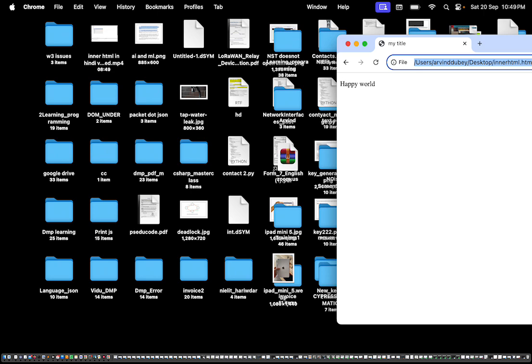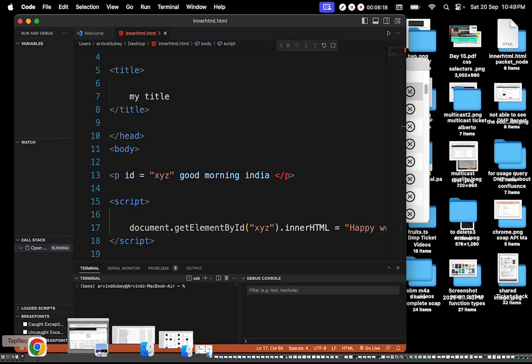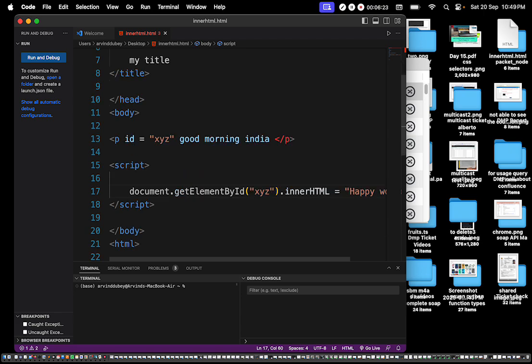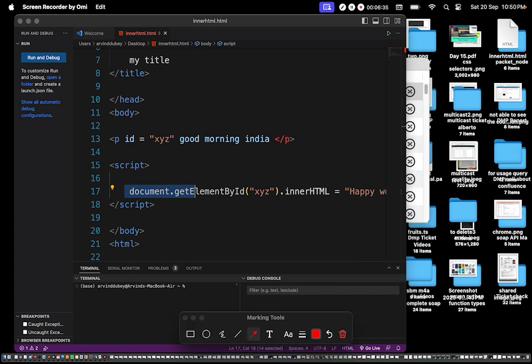So you can make out what we have done here. Why is it showing happy world? Because here good morning India was there. We have used this within the script tag, get element by ID. This was the ID, and we want to manipulate it. I will pick up this ID, and whatever string was written there, good morning India, I will replace by this happy world.